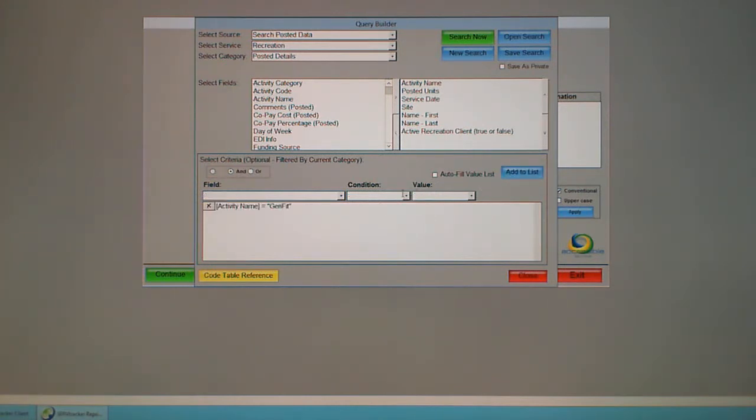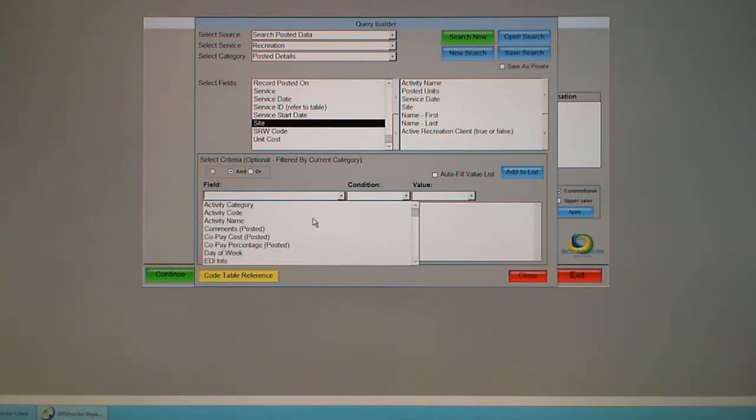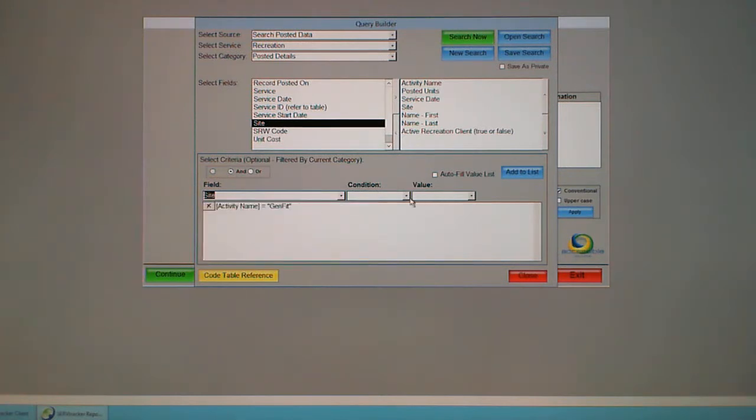Now, I also wanted the site. So we scroll down and we can get the site, which is down in our fields now. Click here. The site again is going to equal, and the value is going to be, again, there's nothing here, so we're going to type in Southport for the purpose of demonstrating. And we add that to the list.